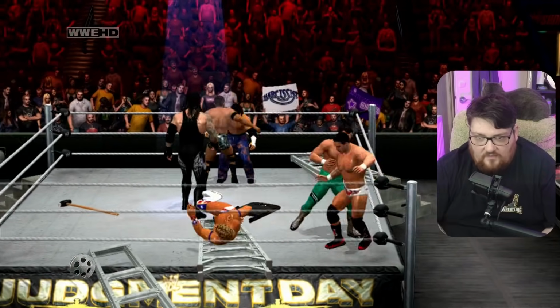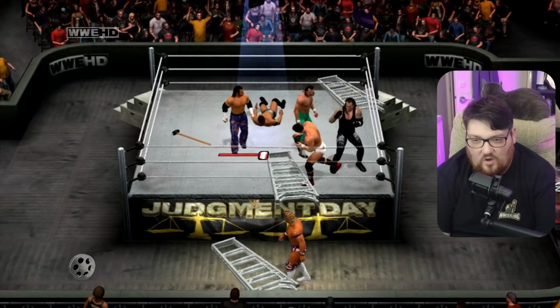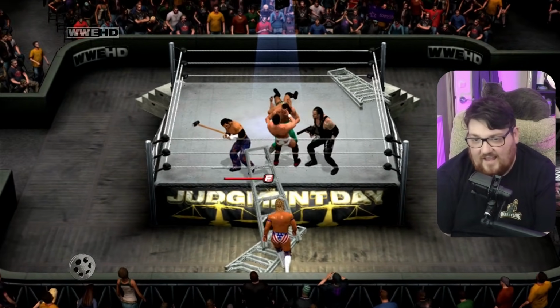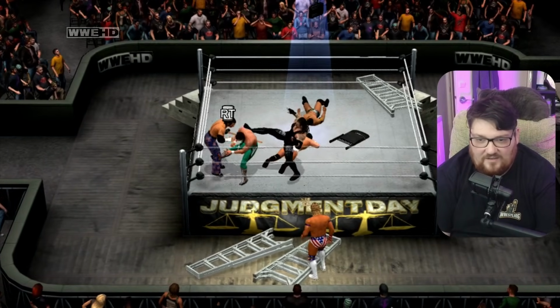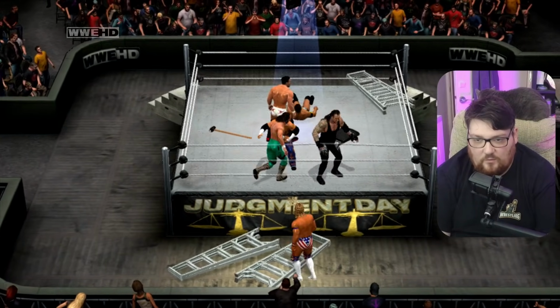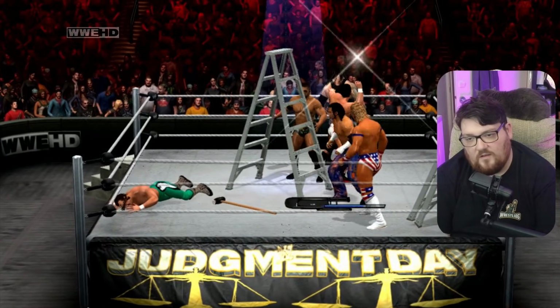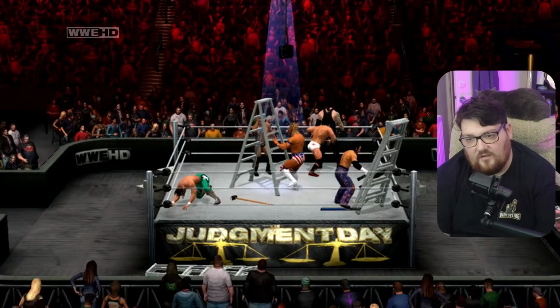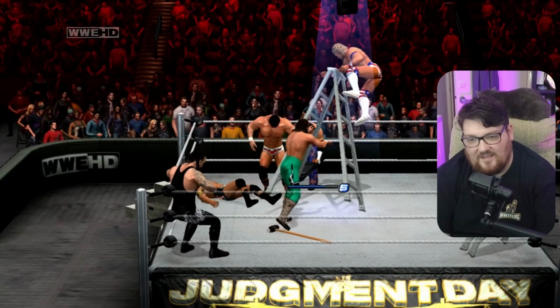Oh my god, I didn't even notice that. The last rate to Lex Luger was on the ladder. Again, that comes back to that physics engine. It's so good. The fact that you can do moves on weapons is just awesome. Honestly, the only thing that would make SVR 2011 better is if you could throw weapons. If you could throw weapons in this game, I think it would be a 10 out of 10.